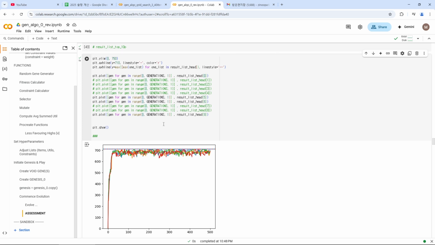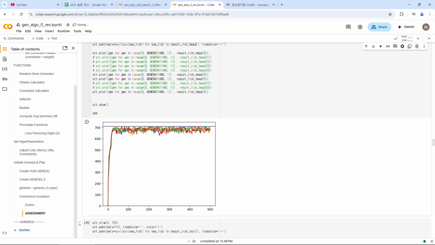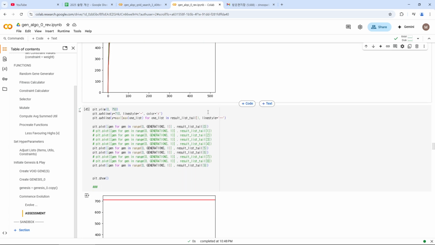Maximum is 710, as I have established many times. If you see here, you will see that the plots sometimes do hit the maximum ceiling, so that's okay. It's not bad, that's good.